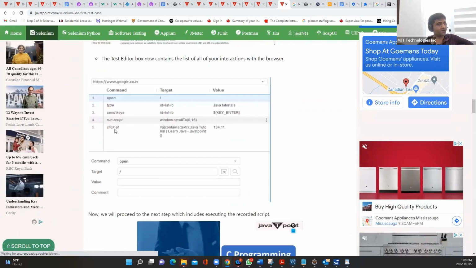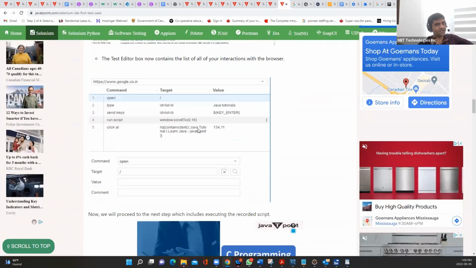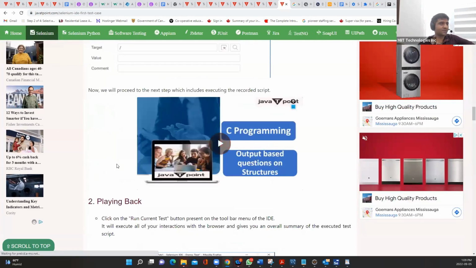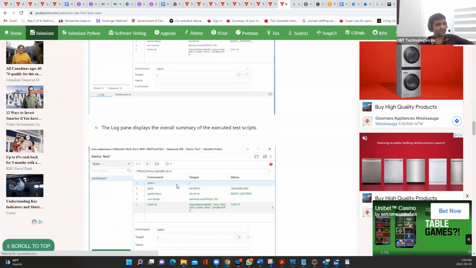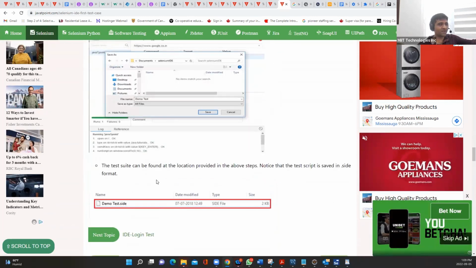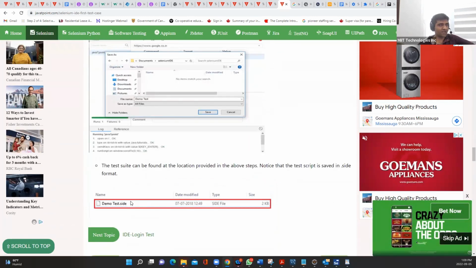You will basically, they have check at. Okay, so check at, they are checking values. Similar to whatever I was doing, this kind of similar things they have done. Okay, I think in our case maybe I was not doing the scroll down, so you just check it. Maybe I was missing a couple of steps. And then playback, okay, you can just play back and run all the test cases. They might have used a different website, and you can use whatever website you like.